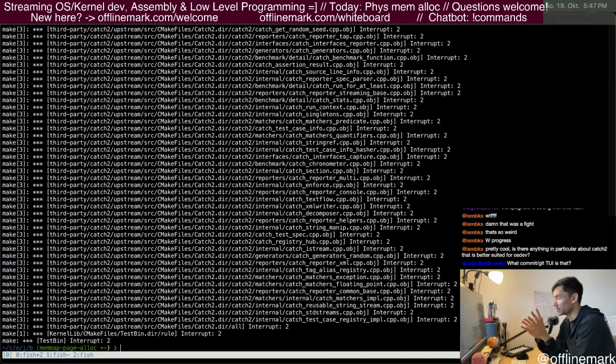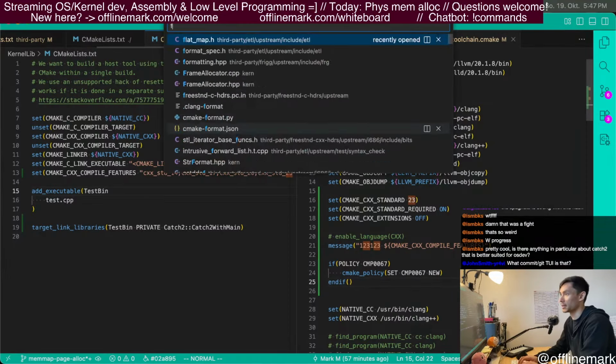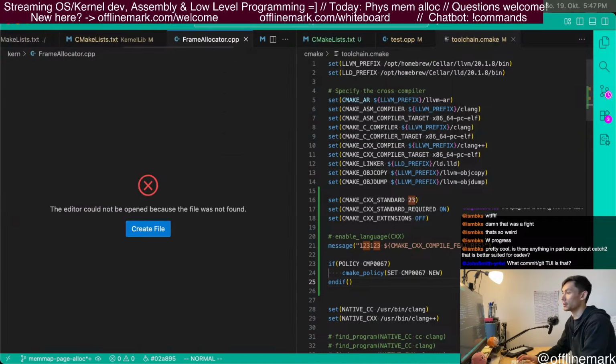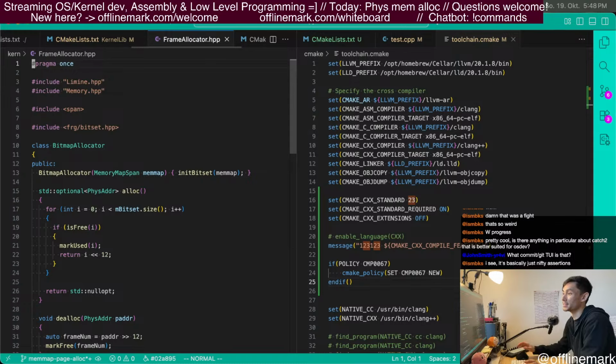Really, the way I'm going to be using it, it's not OS dev at all, because I will only be able to unit test classes and code that have no dependencies on hardware. So it's just like unit testing normal generic libraries that can run in any context, basically. For example, the bitmap allocator we wrote last time is a good example of code that has no dependencies on hardware.